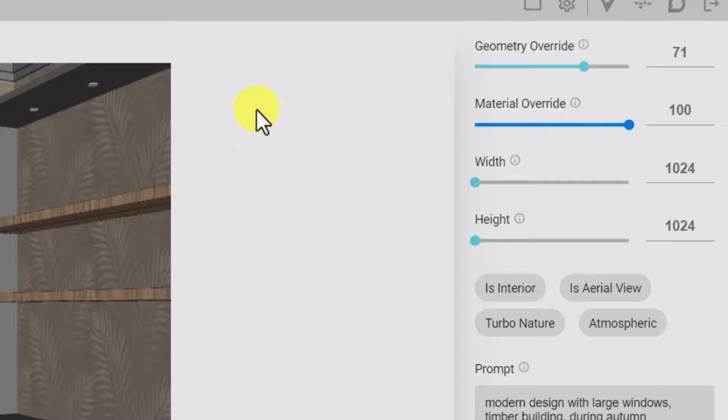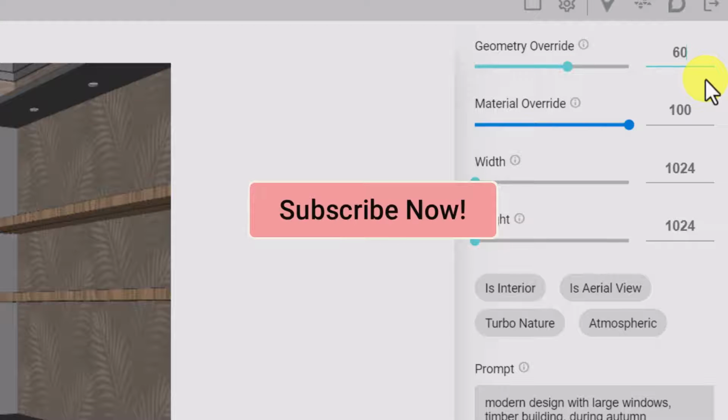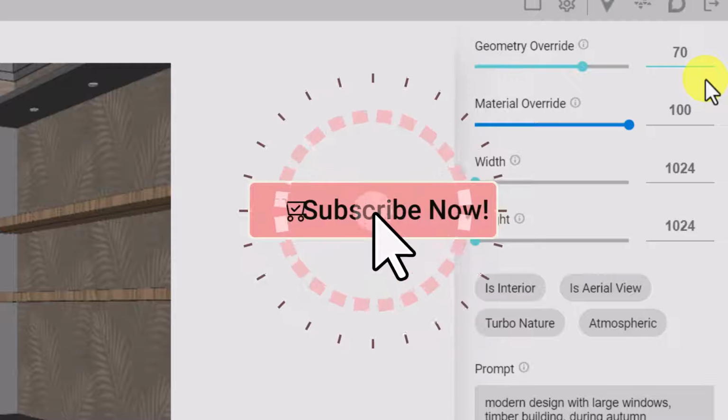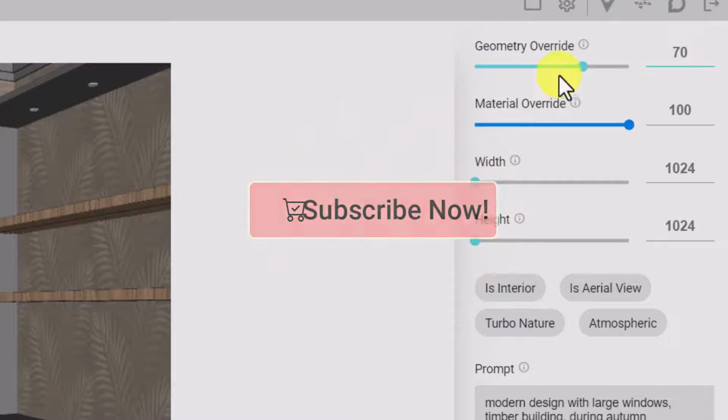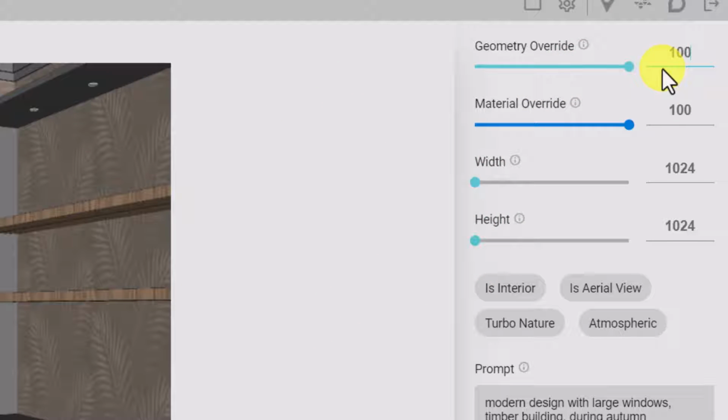If you want some exact rendering from your exact 3D model, you must hold it on some normal number, for example 60, or some number like maybe 70 is the maximum. If I change it to 100, I will see some type of another rendering completely different from my 3D model. So right now, because we test this Veras AI, I will change it to 56 for example, or 66.